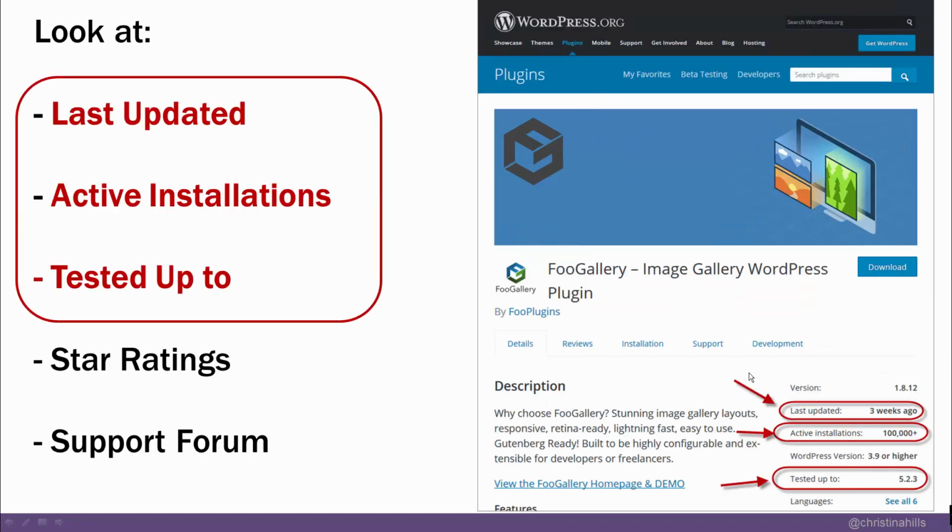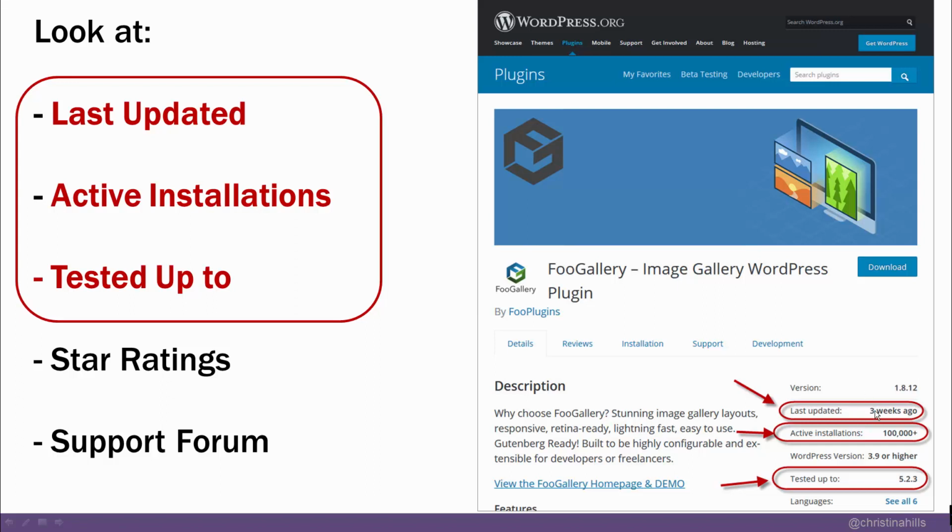So what I want to teach you is what to look for, if you're not super techie, to help you evaluate this. You think of these as a group. You want to look at last updated, how many active installations, and tested up to. What was it tested up to? So in this example, when I took the screenshot, last updated 3 weeks ago.